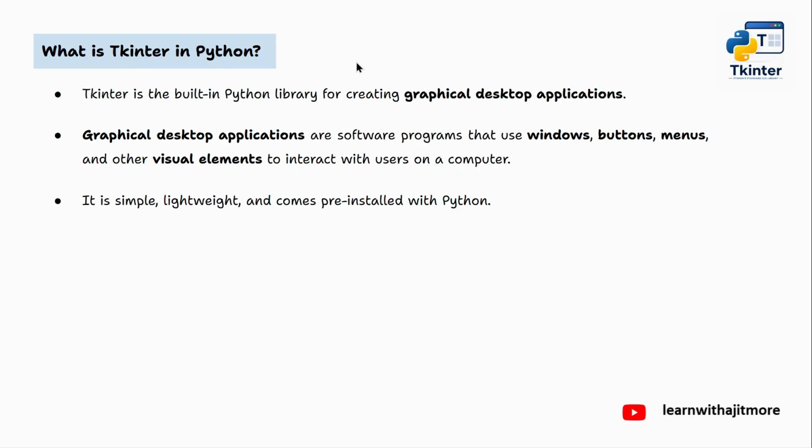Now, it is the easiest way. Many other libraries are also provided for creating desktop applications in Python, but this is assumed to be the simplest, the easiest one, because creating applications using Tkinter is not at all complicated. It is also lightweight. Why? Because it doesn't take much time for rendering, meaning showing that UI. The memory taken by your application is also minimum, rendering time is minimum, reaction time is faster, and the latency is low. Therefore we call it lightweight.